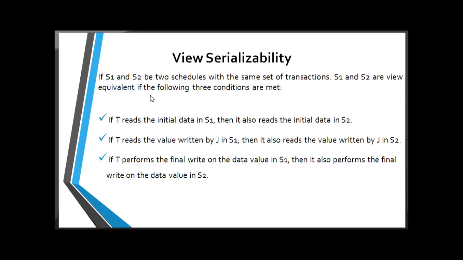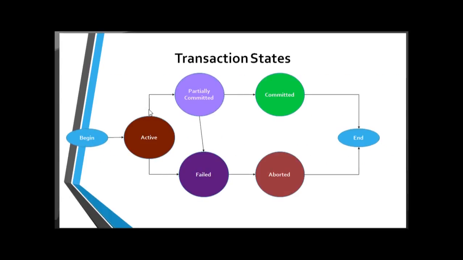About the Transaction States: Our transaction begins and is in an active state, the initial state where the transaction has just started execution. Then is partially committed. At any given point of time, if the transaction is executing properly, then it is going toward its commit point. The values generated during execution are stored in volatile storage. It can also fail. If the transaction fails for some reason, the temporary values are no longer required and the transaction is set to rollback. It means that any change made to the database by this transaction up to the point of failure must be undone. When the rollback operation is over, the transaction reaches the before image state. The transaction is now said to have been aborted.